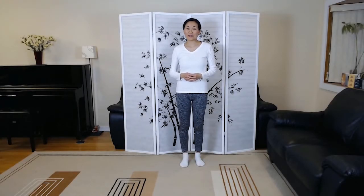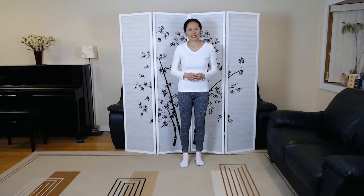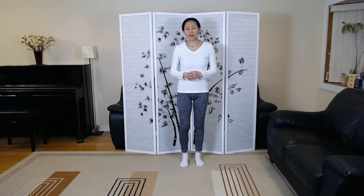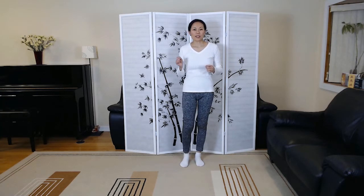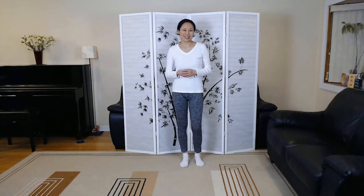Hi, this is Jenny Lu and we're going over Yang Style Tai Chi 37 Short Form, sequence number 28: Fair Lady Place Shuttle, also called Four Corners. I'm wearing yoga pants in this video so you can see my leg movements better. In class we only went over the first two corners, so let's take a sneak peek at the next two corners, and we'll go over everything next week in class.